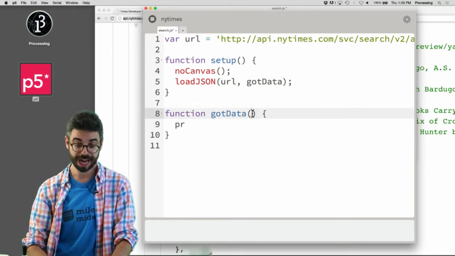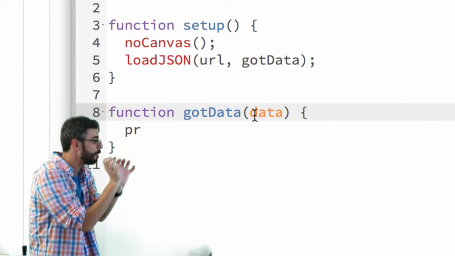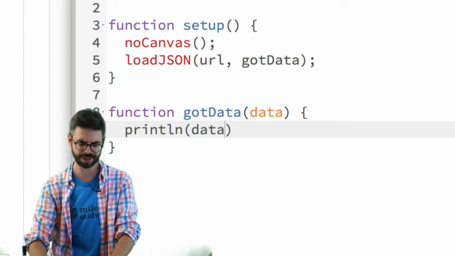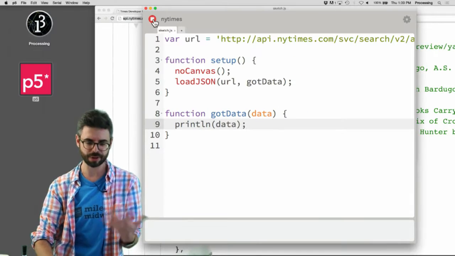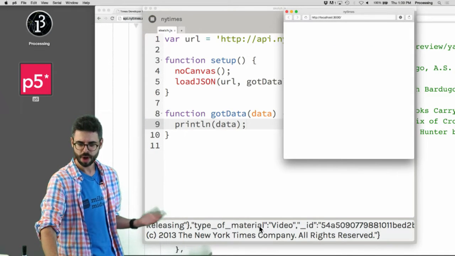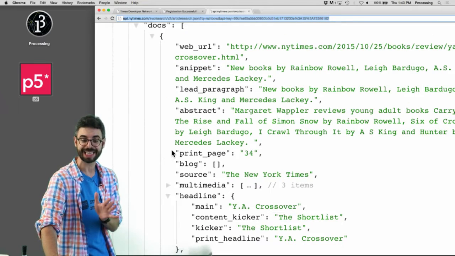And remember, the getData callback needs an argument. That's where the data from the API, they will fill that variable with the data. And I can just look at it to make sure it's working in the console. I'm not really going to look at it in the console, but I want to just hope that I see something there. And you can see there is something there. So hopefully we can feel pretty confident that what's there is exactly the same as here.